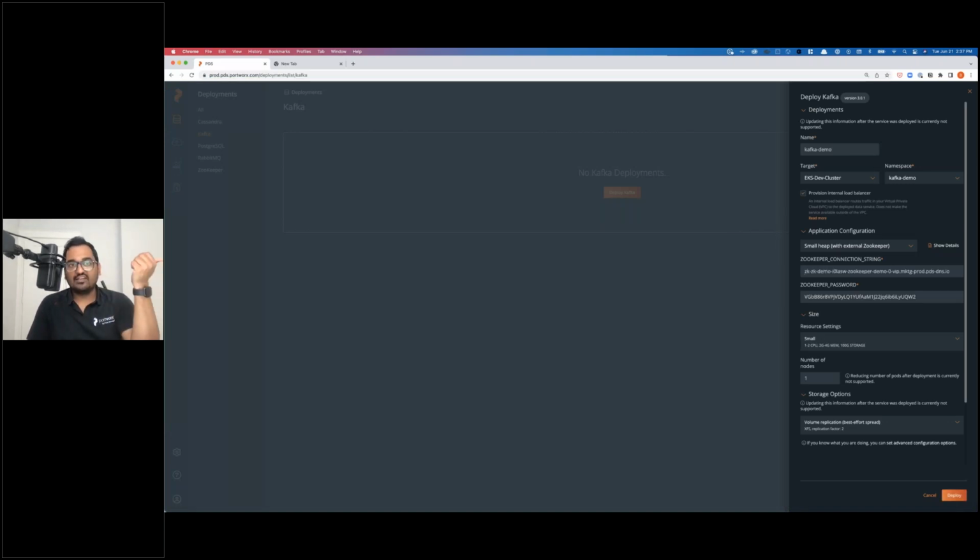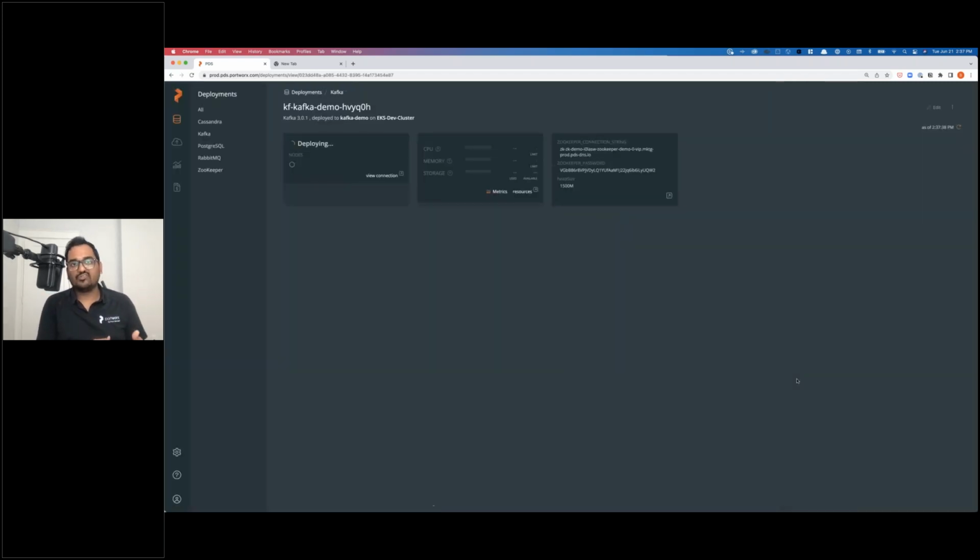We can select the size of our Kafka brokers or Kafka nodes. We'll just keep this to small because I'm not running a huge EKS cluster. It's a simple 5-node cluster that's available. And then the number of Kafka brokers I want in the system is 3. So let's go ahead and hit deploy. This basically initiates the same process. It deploys a Kafka cluster on my Amazon EKS cluster running in the Kafka-demo namespace. So while Kafka is getting deployed, let's go ahead and try to use our Postgres instance, right?